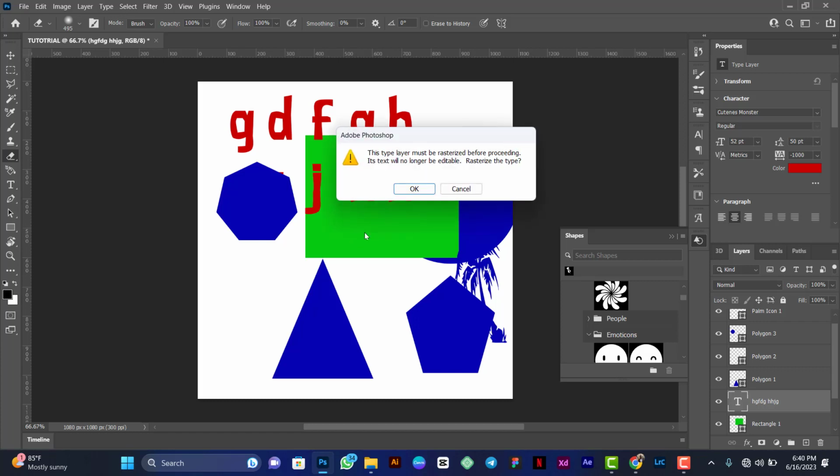It means that whatever shape or object, and it applies to any type of pen you want to apply the eraser to, you have to make sure you rasterize it. Rasterize means that it will enable you to edit that type of object.